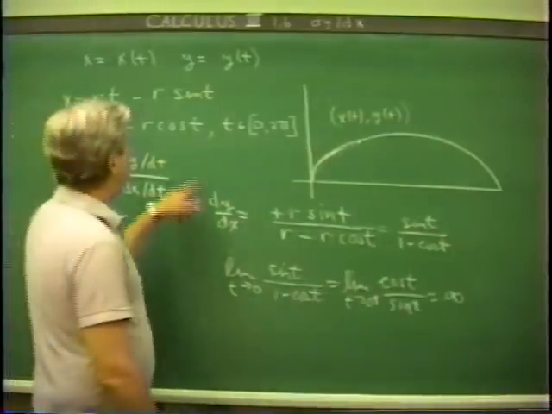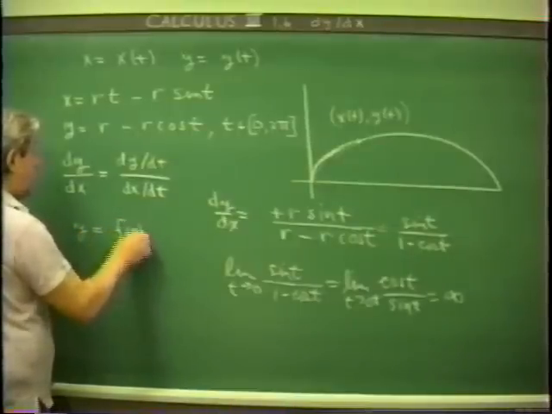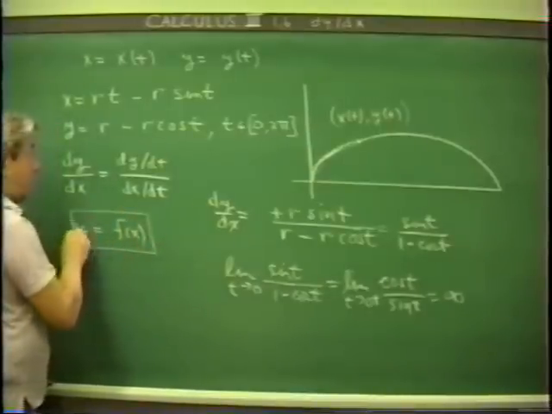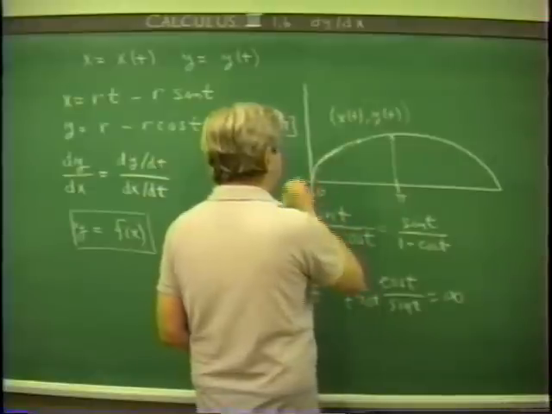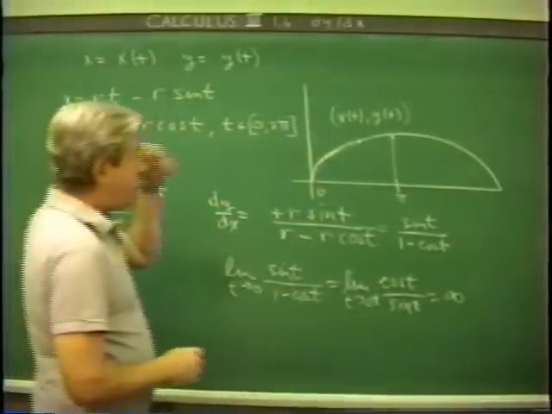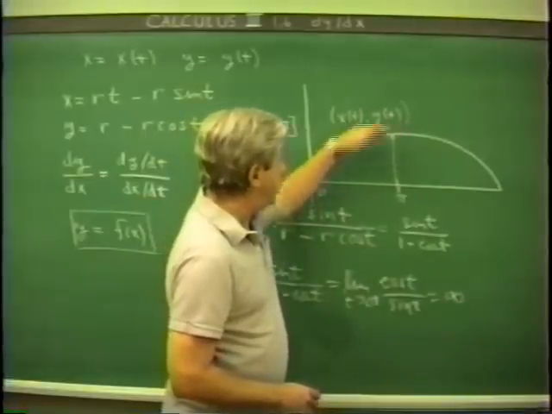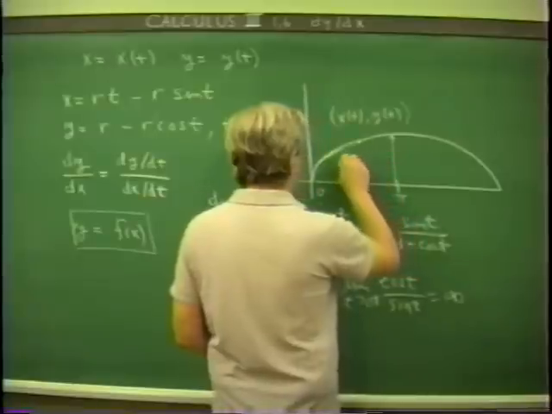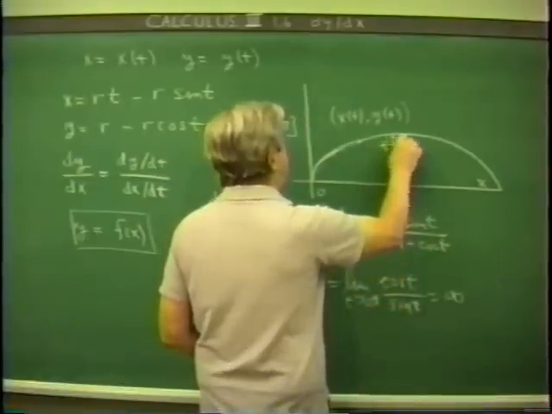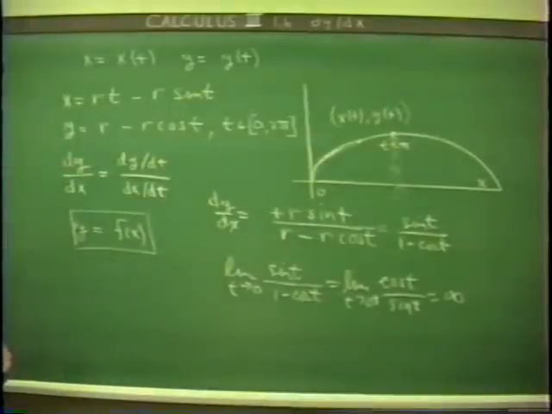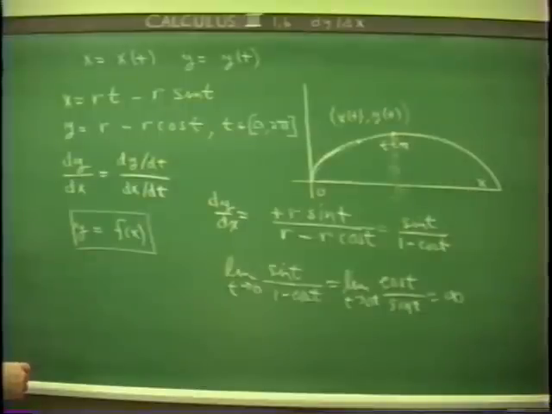Okay, it's perhaps worthwhile noting here also that y is a function of x here. It's not easy to find y as a function of x, but for the cycloid here, y is some function f of x. Not only that, if you notice that as t goes between 0 and pi, this is the position at pi, this is the position at 0, sine t increases. Right? The derivative of this function is greater than 0, and so this is an increasing function between t equals 0 and t equals pi. This is not the t-axis, this is the x-axis, but at t equals pi, the point on the curve is right here, and dy/dx here is positive.